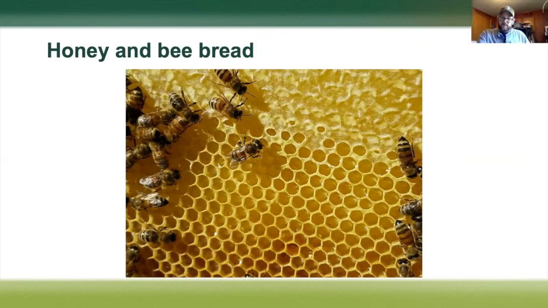Nectar that is brought in and converted by enzymes, by breaking it down, is then placed into cells and allowed to dry. Now, when they place this, we'll call it nectar at this point still because it has a high water content, this watery honey, in the cells, the way that they do this is they actually wipe it on the outer edges of the cell. They don't just deposit it in the bottom. They wipe it on the outer edges. And why they do that is to give it more surface area to allow it to dry faster.